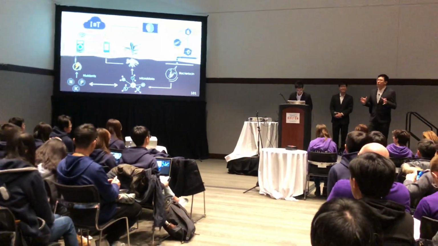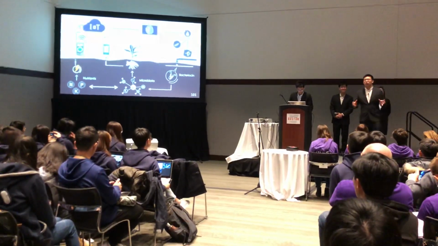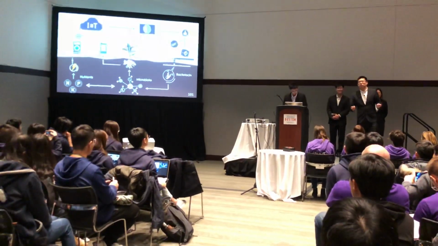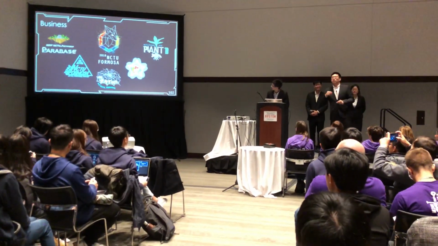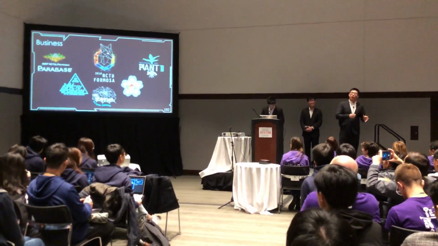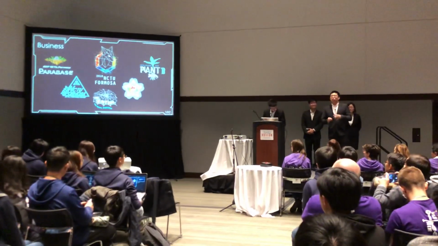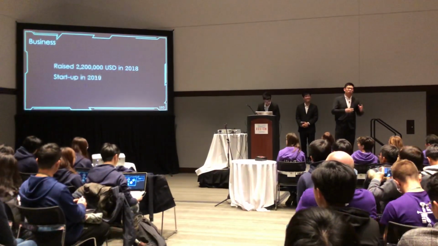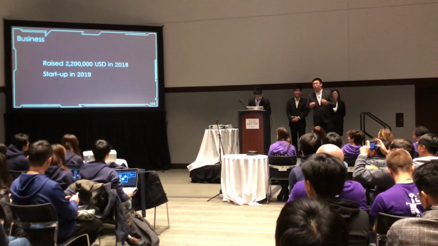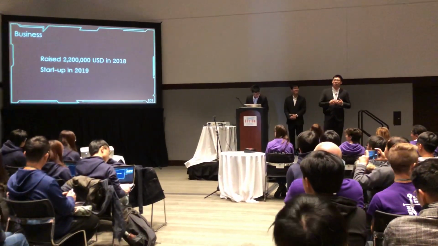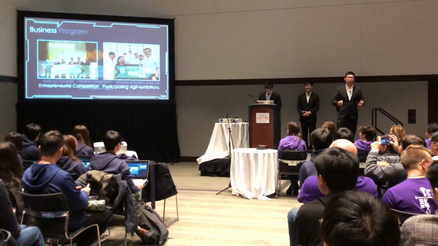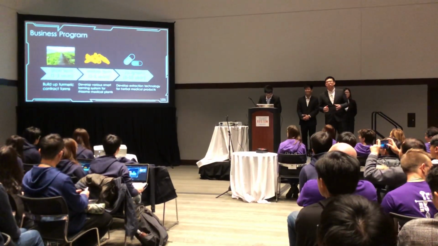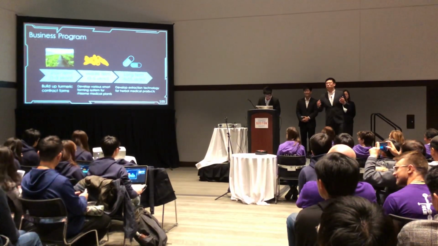And while this season of iGEM draws to a close, it's only the beginning of our project. Since 2014, our team has been developing novel and effective agricultural products, and combined we have over $2 million in company and government support, and we're ready to take our concept to the market. In fact, our startup is scheduled for the end of next year, and our goal is to expand the role of synthetic biology in the field of agriculture for many, many years to come.